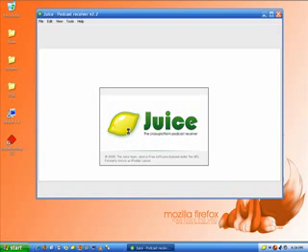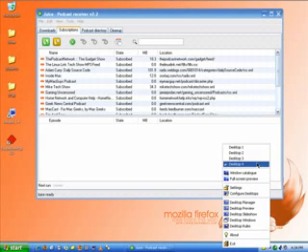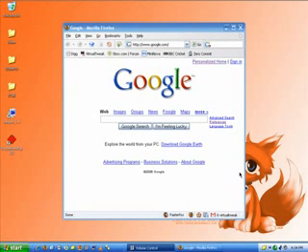So now I am using 4 virtual desktops at the same time, and let me show you. So right now I am in desktop 4. If I want to go to desktop 1, I'm just going to click on desktop 1. It will bring me Mozilla Firefox. But the cool thing is you can double click on this DeskSpot icon. It will show you 4 virtual desktops at the same time. So I'm going to double click on the DeskSpot icon.